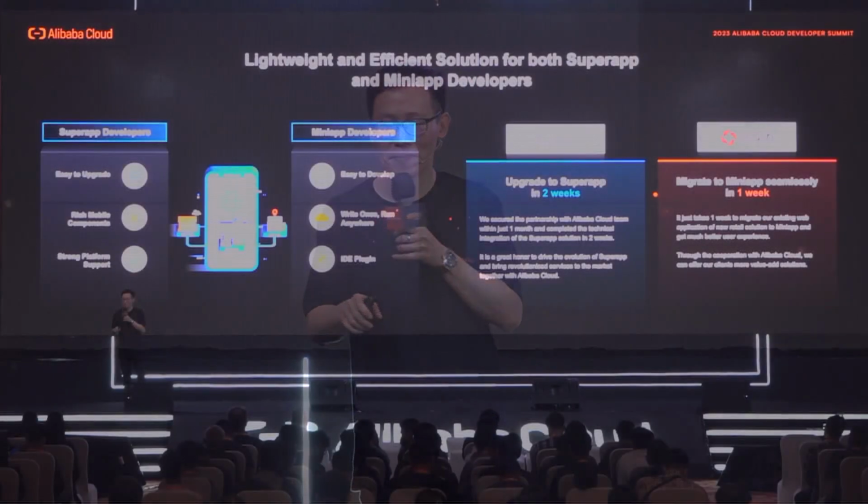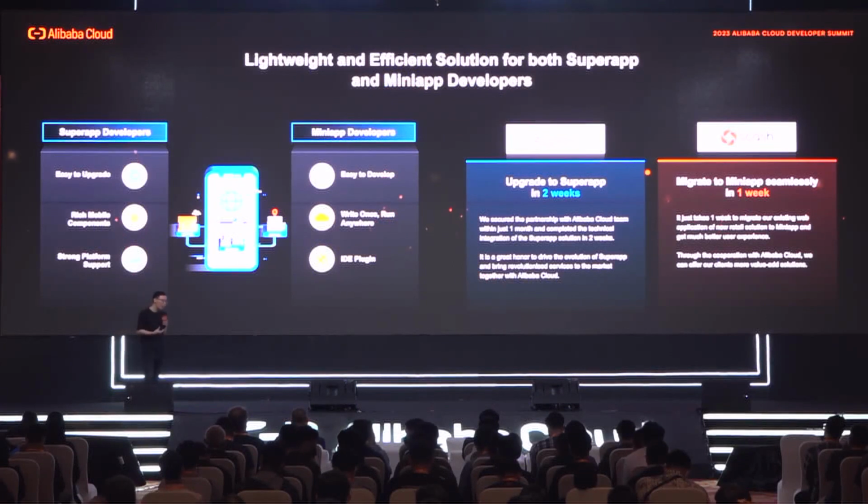And then the second type of developer is the mini program developer, who is part of this super app. You are provided with an IDE, so you can simply write your mini program for the super app with the same platform as well. But of course, it's easy, and you write it once, which means you can deploy anywhere for any mobile devices and even different operating systems. Write once, deploy many. Okay.